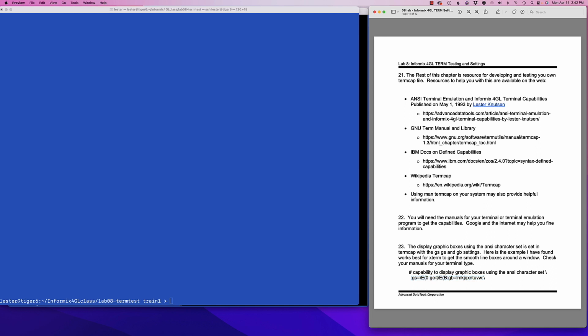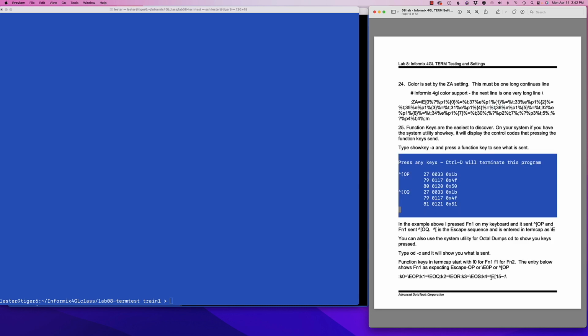These are the ones I know work for Xterm. The ZA settings set your color. And again, this is one long line. This is what I've found works best for Xterm.